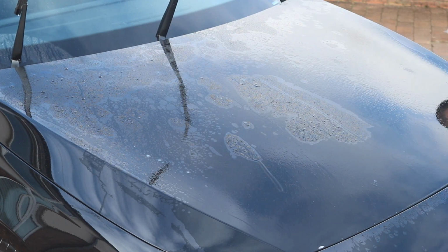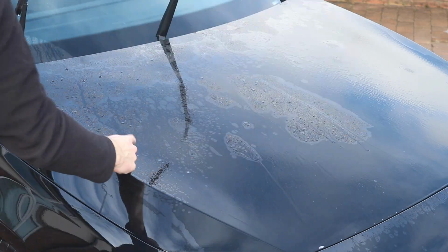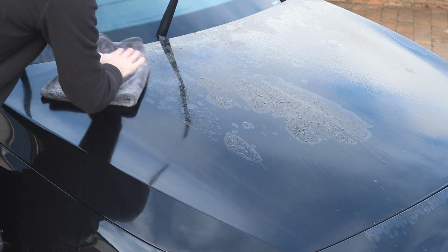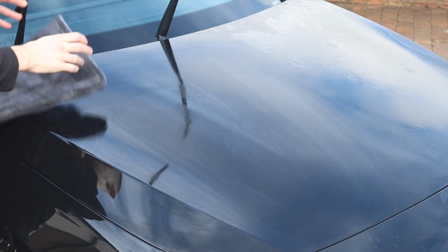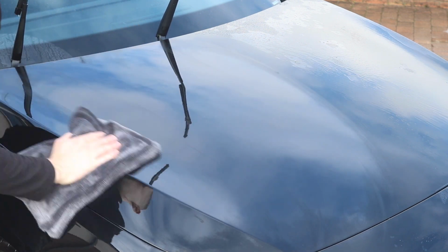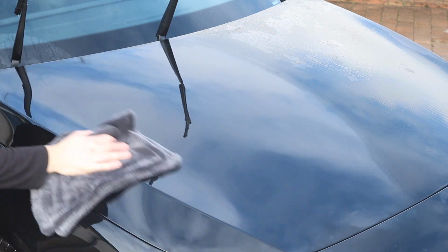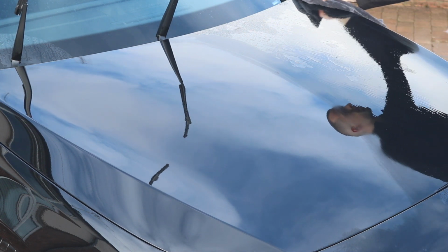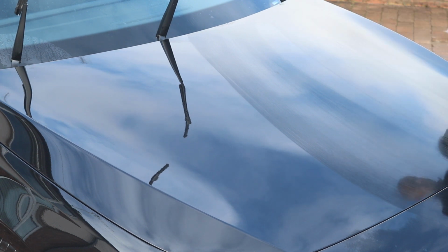Second of all, it's actually quite thick and adds a sort of good lubricant when you're drying. Third of all, the looks are rather good. For a spray-on drying product, looks great. Reflections were on point. And actually, what looks like a tiny drying towel dried the whole car and had more to go in it. So for drying your car, if you've got no protection, it's a killer combination. You're drying protection into the car with a towel that's tiny that will do the whole car. Winner, winner. Chicken dinner.